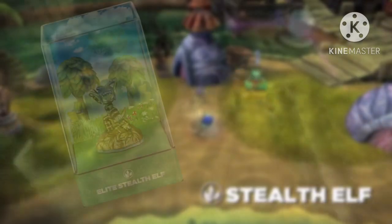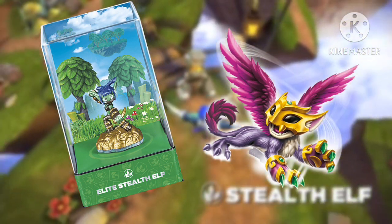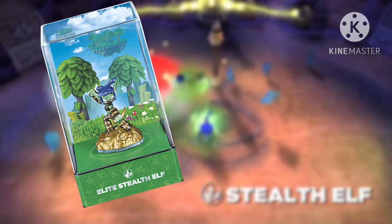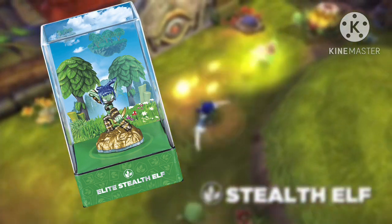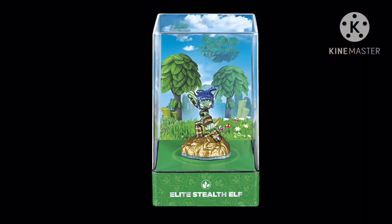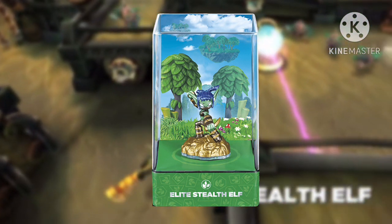Both coming in at number 10, we have Eon's Elite Stealth Elf and Scratch, both costing £38 each. If you trade them for cash in CEX, you can either get a £25 voucher or £17 in cash. Eon's Elite Stealth Elf may be a bit of an unorthodox choice to start the list, however it's generally known that the 2014 Eon's Elites are a bit more rare than the 2015 Eon's Elites. While I'm lucky to have a few of them, whenever I look at Eon's Elite prices on eBay, Eon's Elite Stealth Elf is the one I see the least of the bunch, so I'm not very surprised she's on this list.